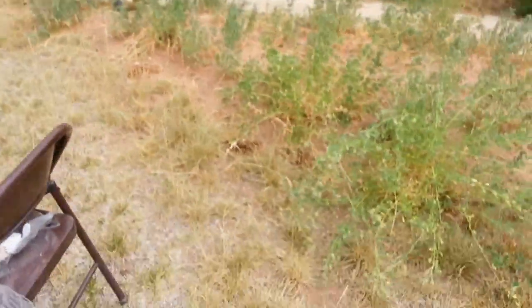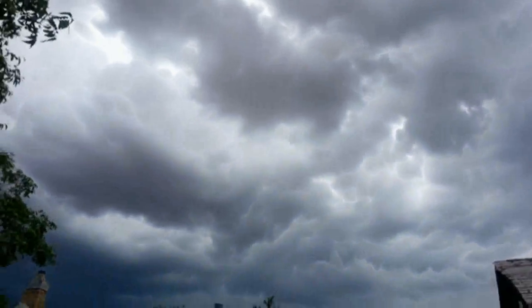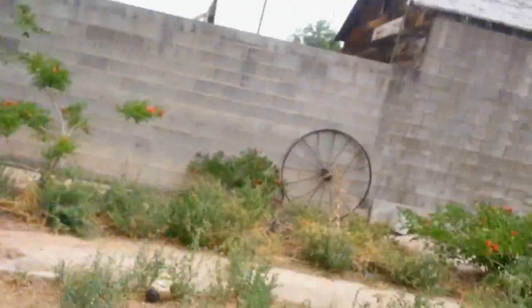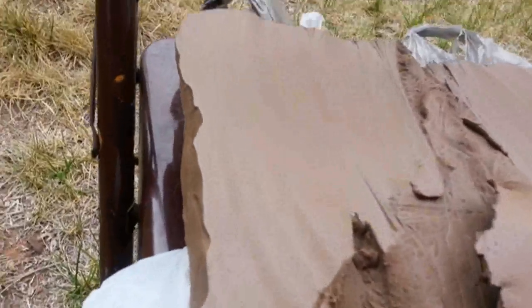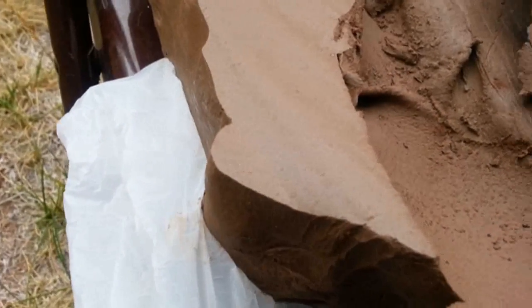Okay, I couldn't get enough light in there. I brought everything out here to outside. Hopefully I don't get rained on. It's looking nice and dark, but see if we can find some shrouds here. This is going to be kind of hard to hold the camera.